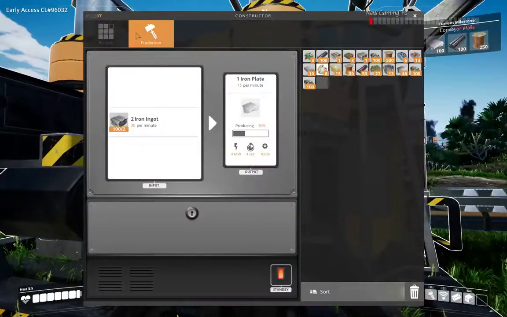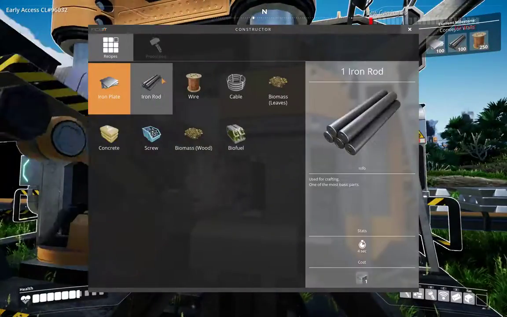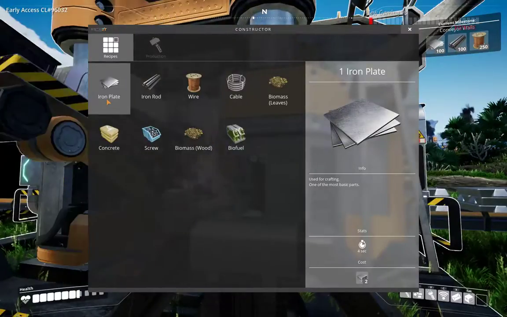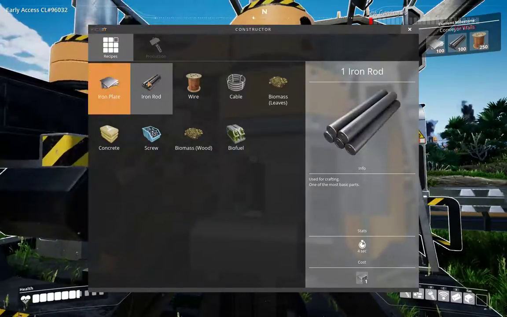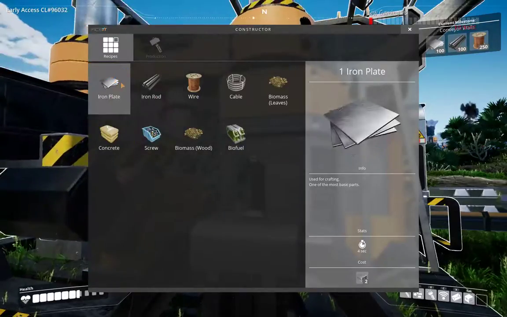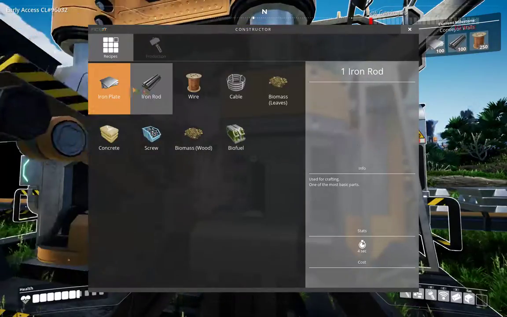And in here we can choose what we want. We can choose to build iron plates or iron rods or screws. So we can choose any of those three to build.